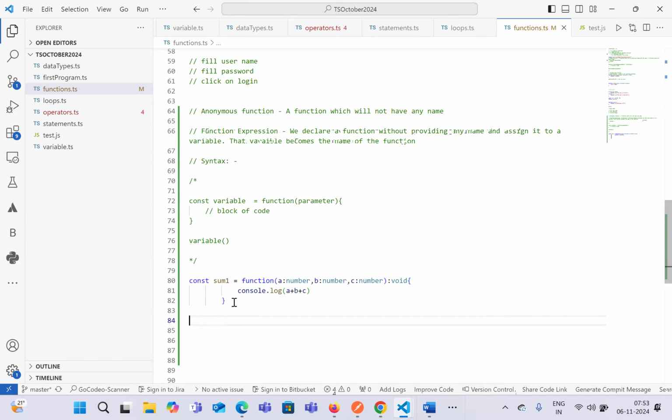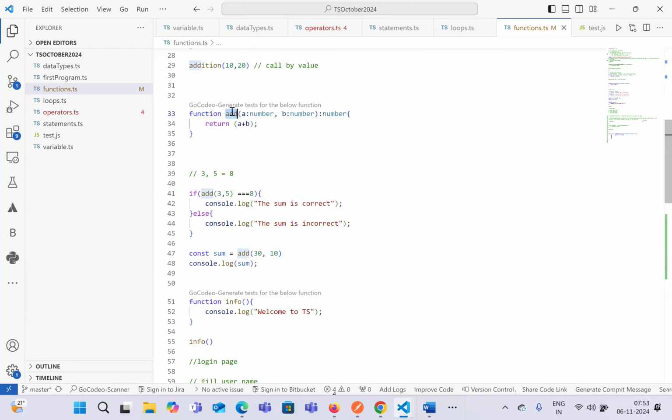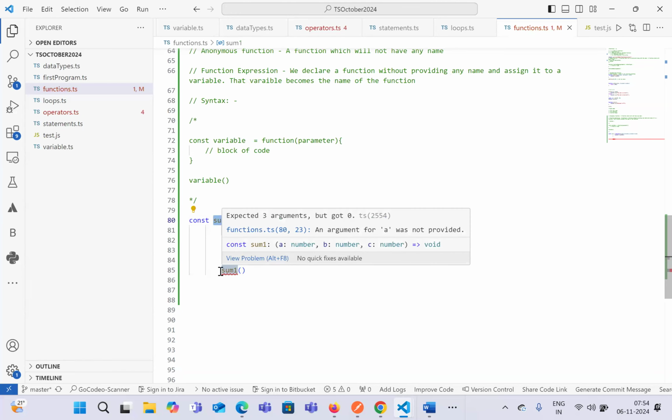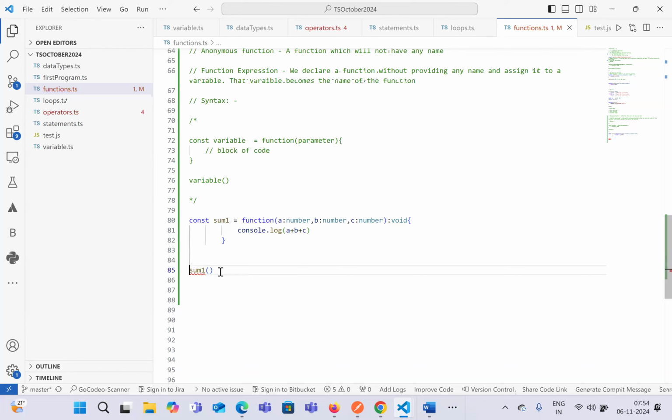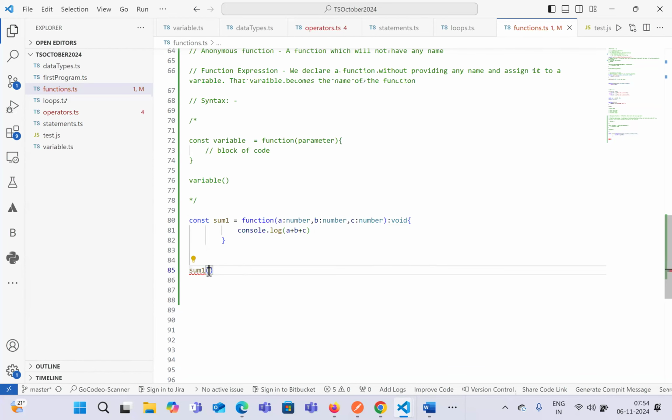Now earlier we have seen that whenever we have to call a function inside any other function, or any time going forward in our code, we directly use the function name. In terms of an anonymous function, we use the variable that we have declared to call the function. So how do we call the function over here? By just using the variable name that we have used over here. Okay. Now it is saying that we require 3 arguments, right? So we can provide them over here. Let's say 12, 56, 45.